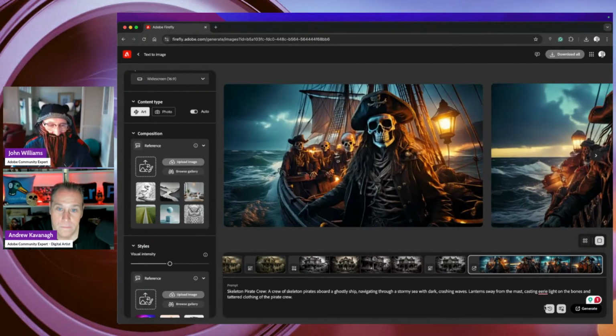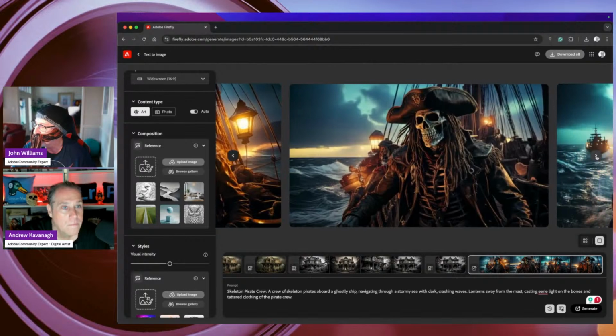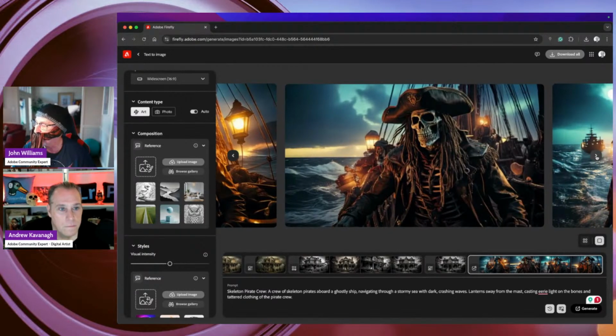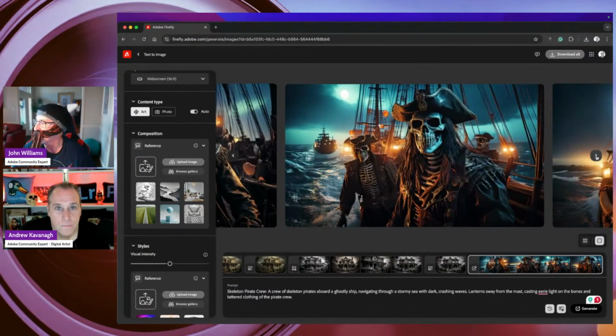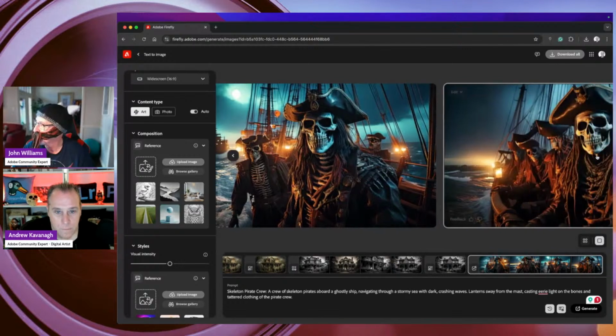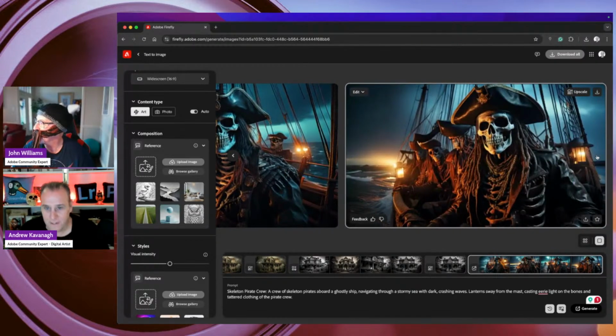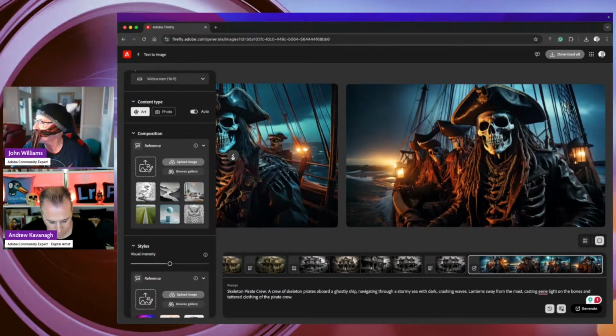Oh, wow, that was fast. Because I'm in fast mode. So as advertised, we have a skeleton crew. It's not bad. I like the way they rendered that, very cinematic, with some depth of field and nice colors.